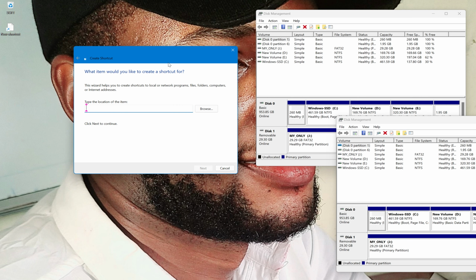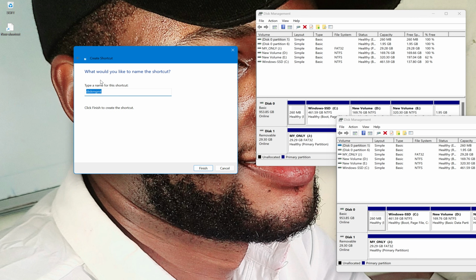So we want to create a shortcut, but at first we shall type the location of this item. What you do, you just type diskmgmt.msc, okay, then click on next.